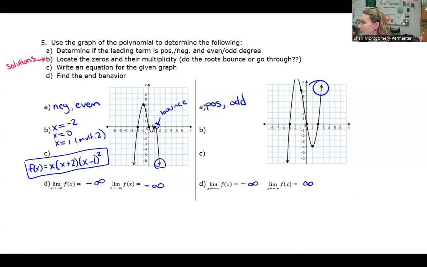Oh, I want to pause for a minute. So remember on the first one that we said it was even? You can always double check and look at your x's and see if you have an even amount of them. And so if I look at my answer, it should be an even amount of factors. So I have 1, 2, 3, 4. 4 is an even amount. So they have to match. If they don't match, there's probably some multiplicity that you missed. Ooh, the second one's easy because they're all an odd multiplicity.